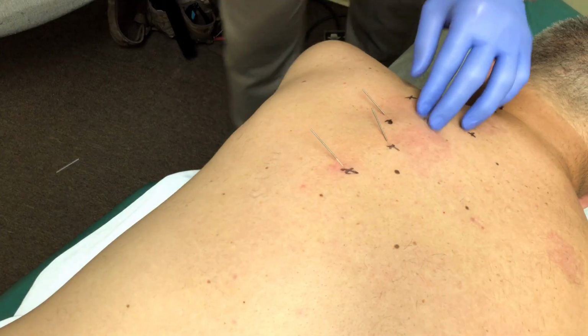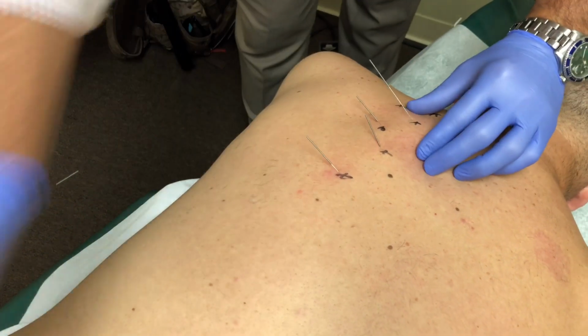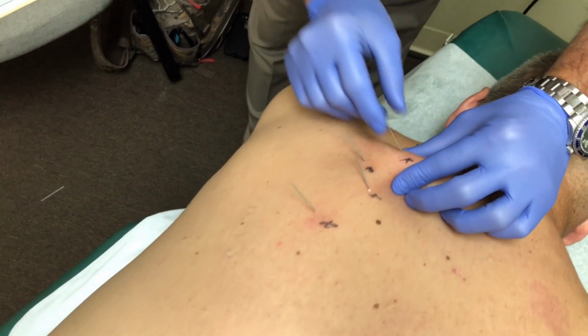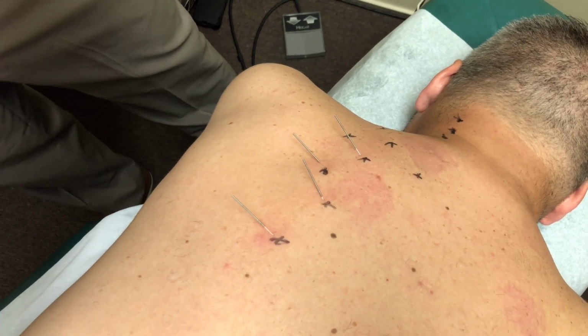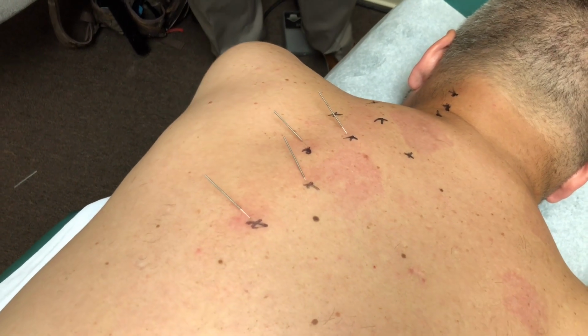So this is getting into these trigger points. This is how breaking that up is gonna really make him feel a lot better. And it'll also really help with the adjustments. Sometimes, and this is why his doctor recommended that he get the dry needling, because these trigger points are so tight and they're so deep in that area.